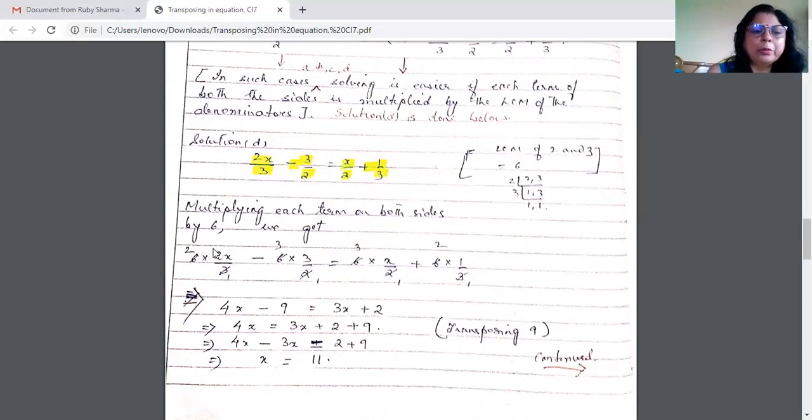So this is how, and remember that the plus, minus sign, equal to sign will be in its own place. They will not change their places. So you just write 6 into this, 2x plus 2x by 3 minus, the minus will be as it is. So don't make mistakes in these things. Be careful.